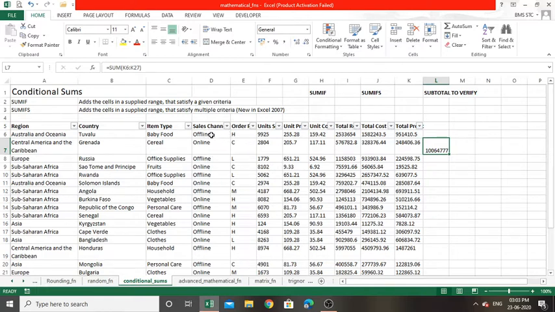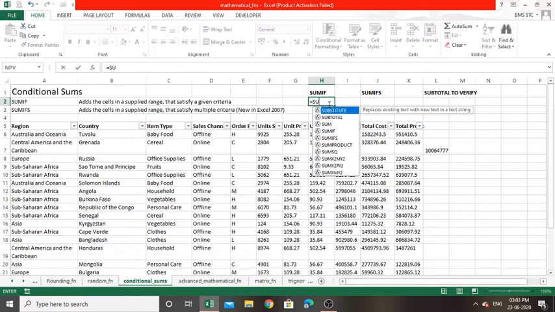So here we have offline and online sales channels. We have to find the total profit of the online sales channel only. Then my condition is online, right? And we have to find the sum of total profit. So I am going to find it using the SUMIF function.